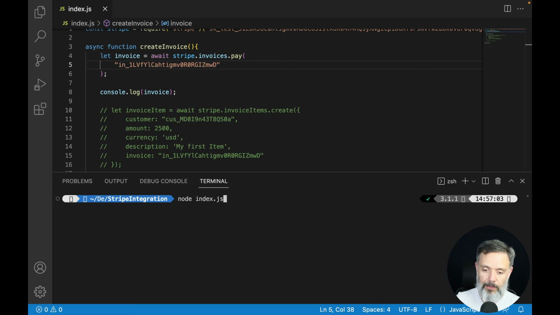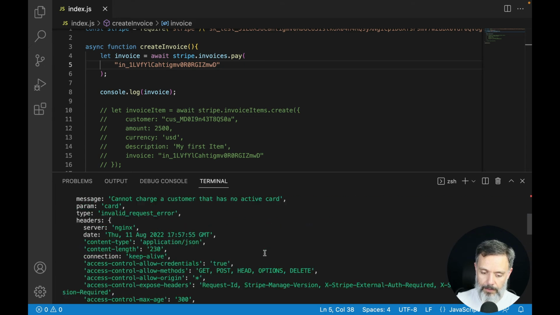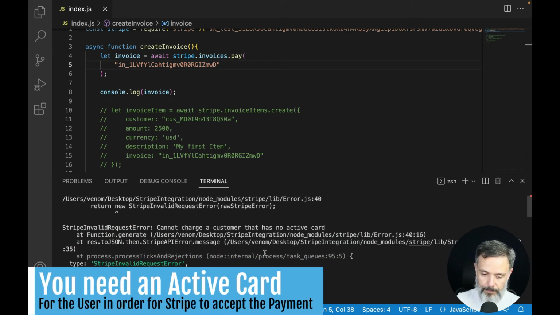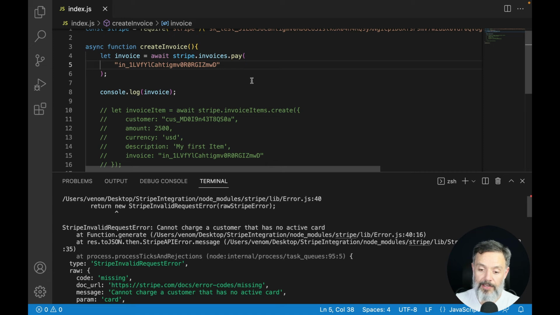So if I just run this, oh, I cannot charge this invoice yet because I don't have an active card. But if I had one, this method would succeed. This is how you pay an invoice. You just call the pay method with the invoice ID.